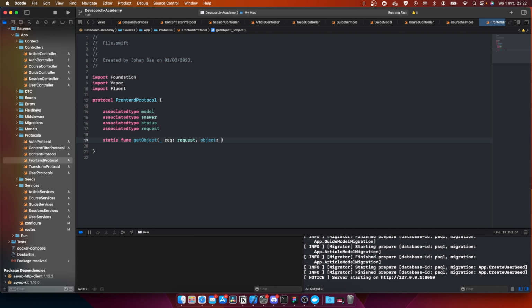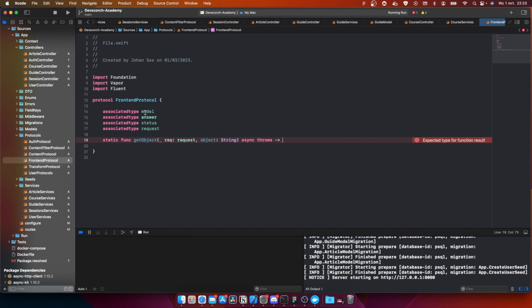And the object is probably going to be a model. Let's do it like this. Yeah, let's do model. No, not model. You know what? Let's make the object a string, because we're going to work a lot with slugs. Async throws. And this is going to return, let me think about this.